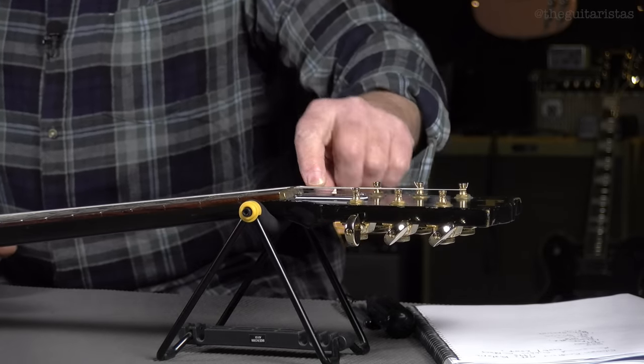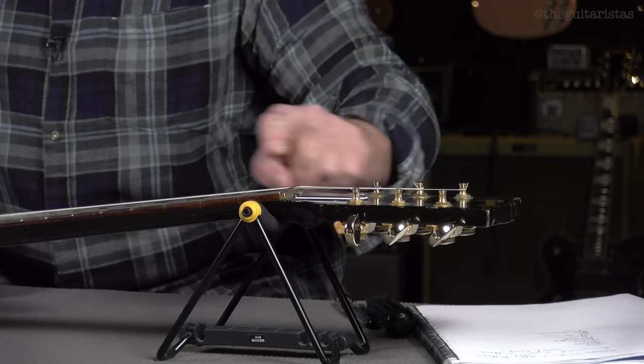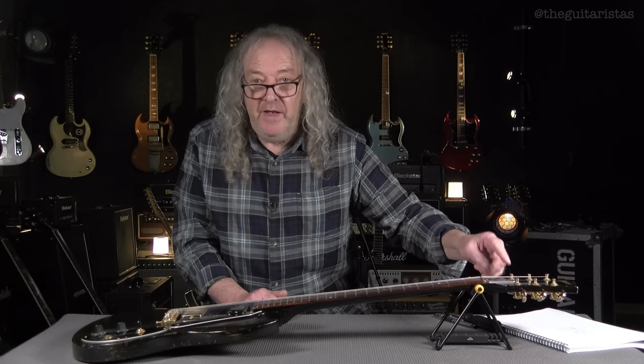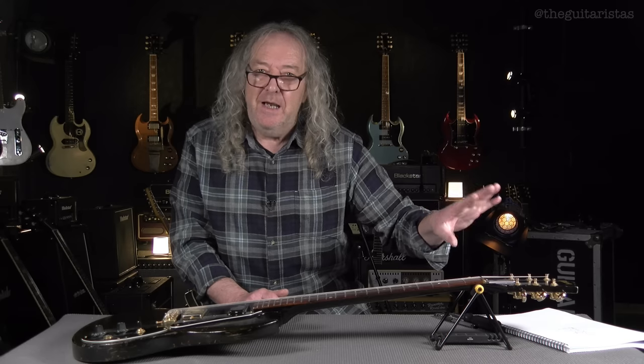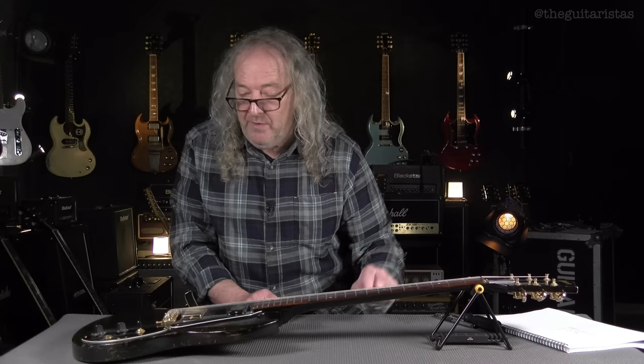The other thing I did, I put locking tuners on, simply because there's no break angle on the headstock. The strings were just popping out of the nut all the time when I tried to play it. It had a set of shallow ones, not the original tuners, which had quite high posts. So I've swapped them.